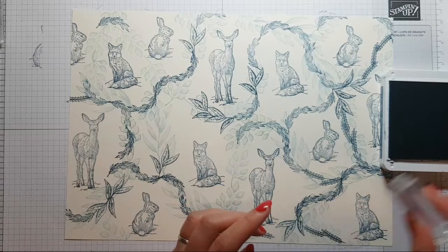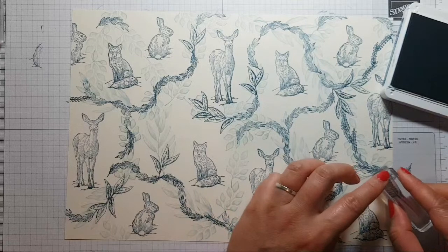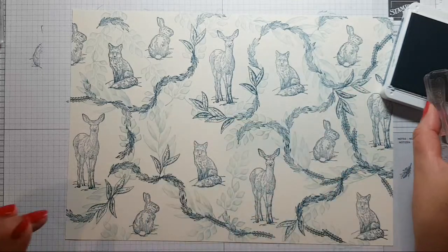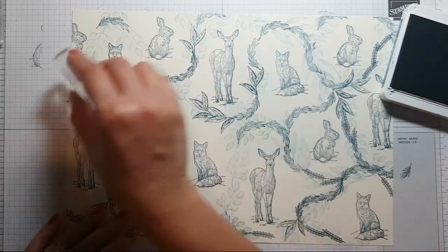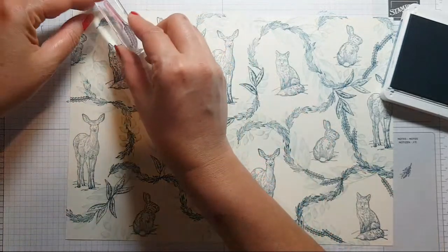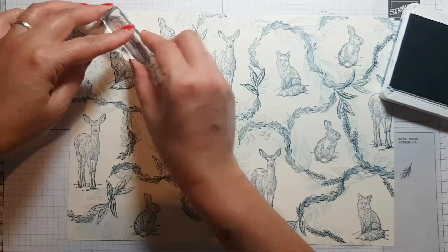And let's face it, not all the men appreciate the work that's gone into these. I know some do. Some people really do love the outdoors and animals and nature, so this would be a perfect card for someone like that.